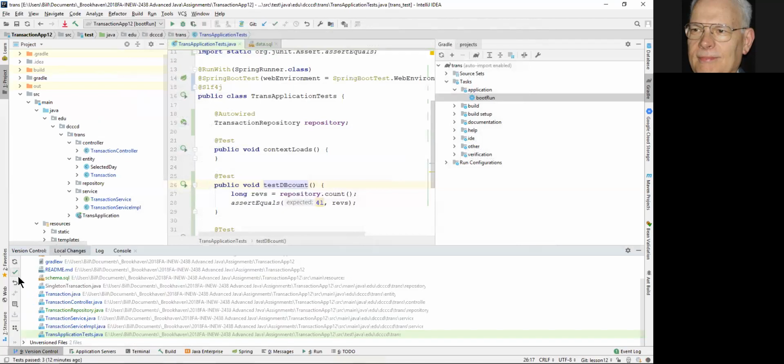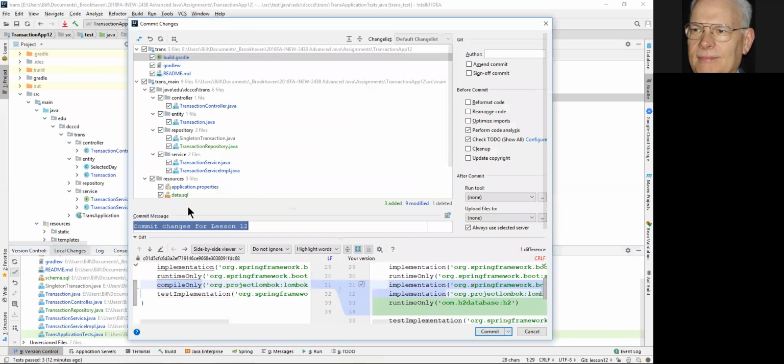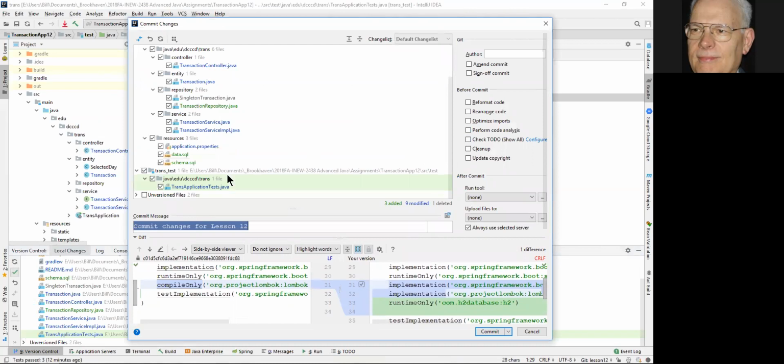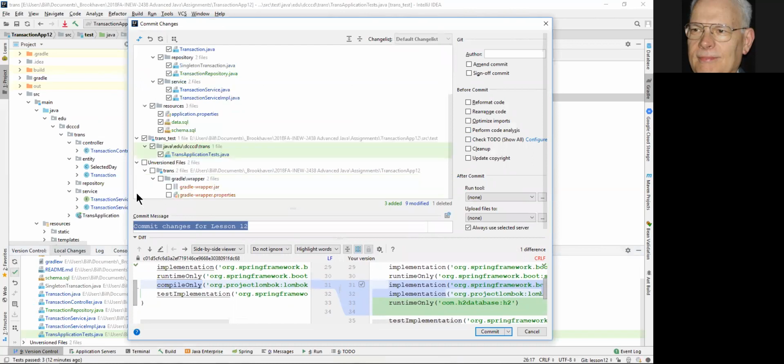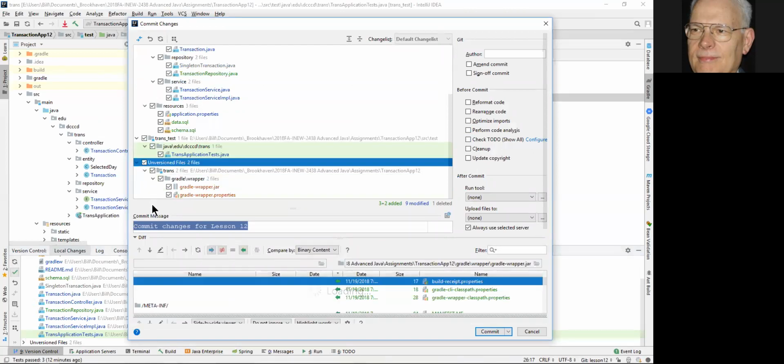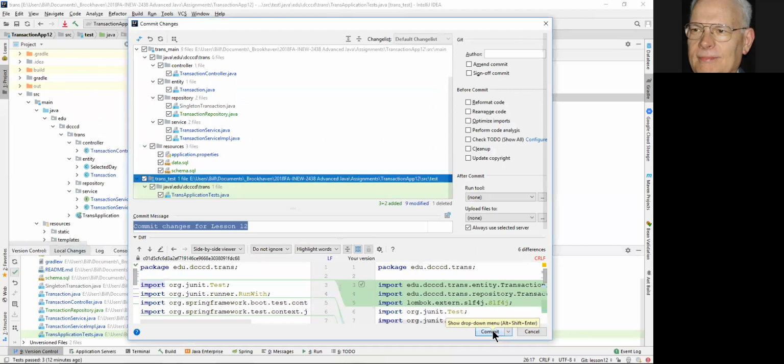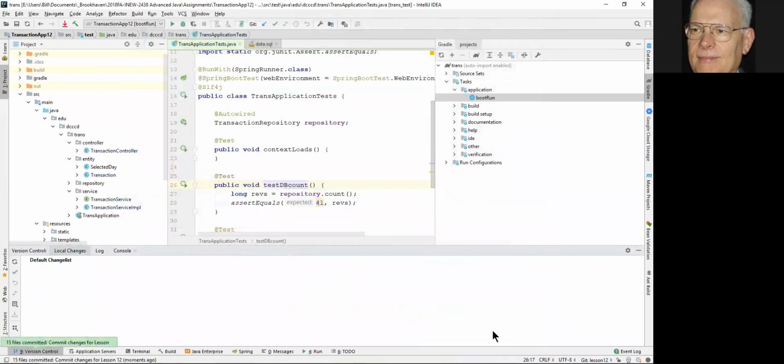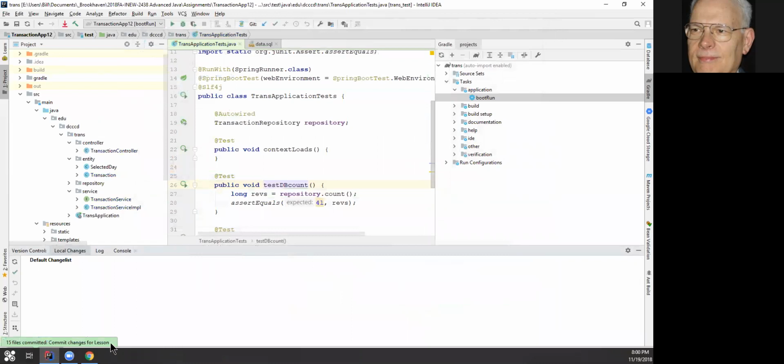So click the green arrow again, and this time I'll be sure and get rid of the perform code analysis and check that. Make sure that everything is checked over here. Oh, we want to include those too. And so we commit that.